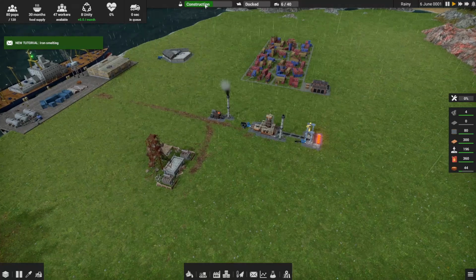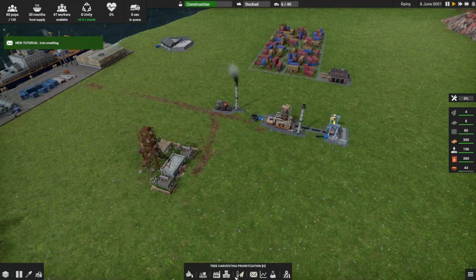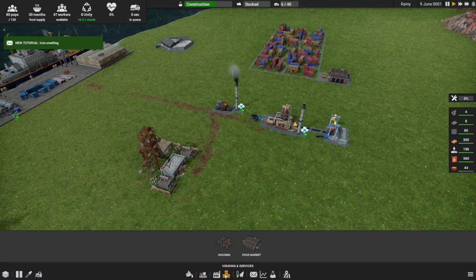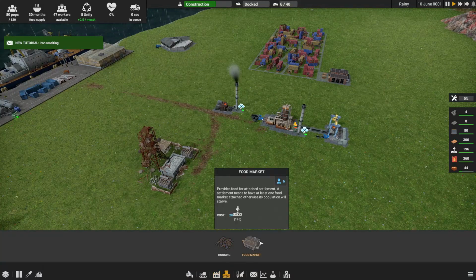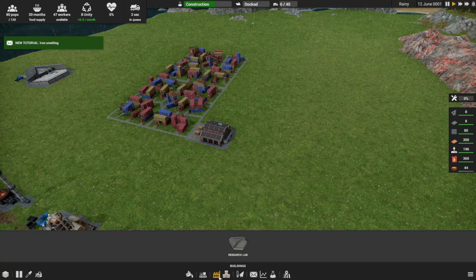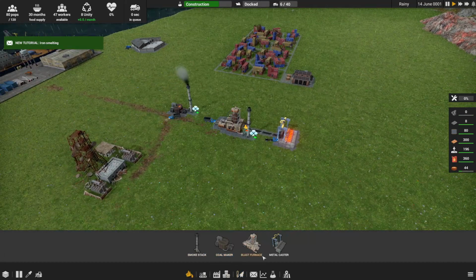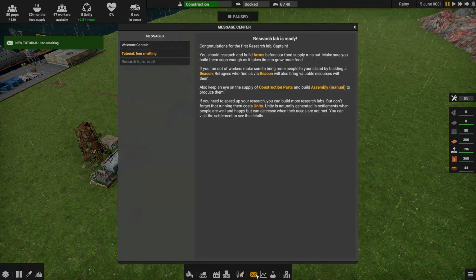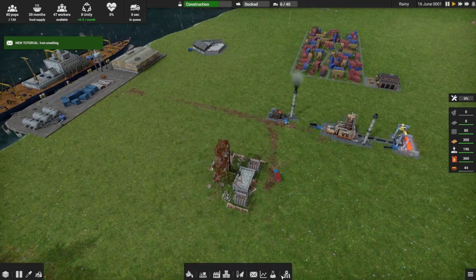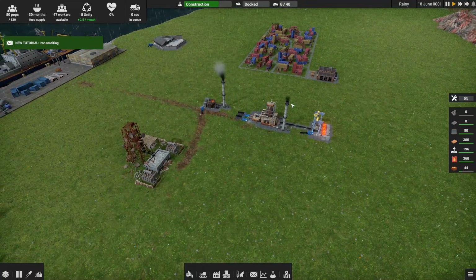And that one. So that's straight after. So we're working on construction. Guys are doing their thing. Housing and services, food market. It has a food market. I don't need to make a food market. Good, metal casted. Okay, so we've pretty much made everything that we've got so far. We're just waiting for construction to finish.